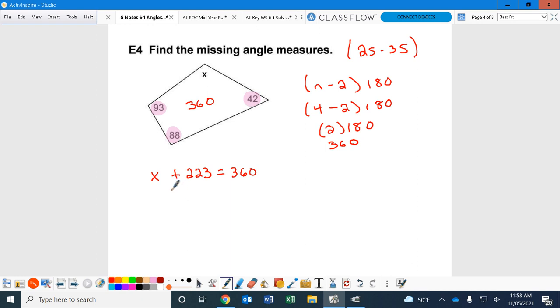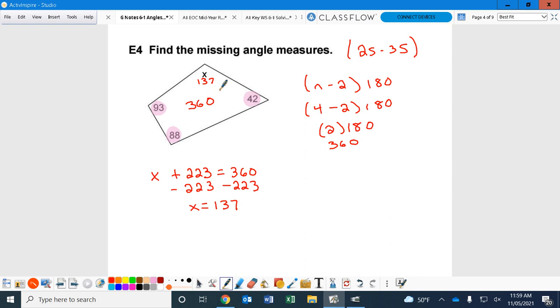X plus 223 equals 360. We would then just minus 223 from both sides. That would make it x equals, and if we do 360 minus 223, it's going to be 37. Yep. There you go. Now guys, when you plug this one back in right here, it's just 137. There's no solving it, no doing anything. The next one's not like that. It has more complicated things when you do the next one. So, anybody before we go to the back?